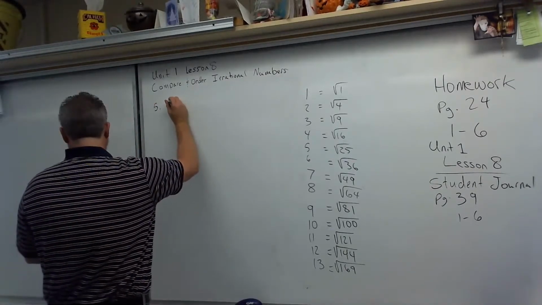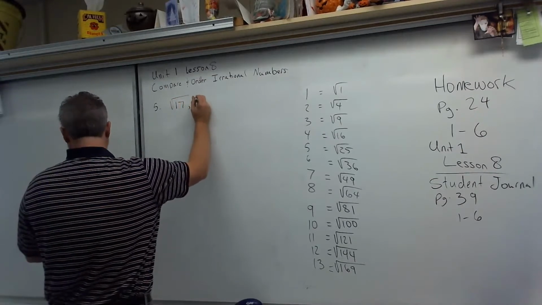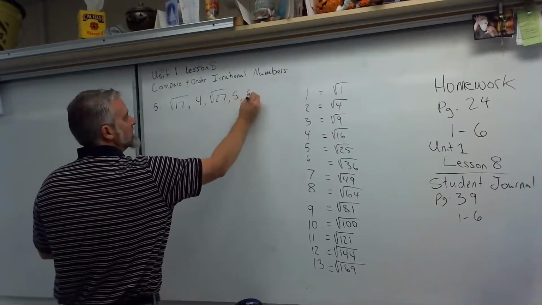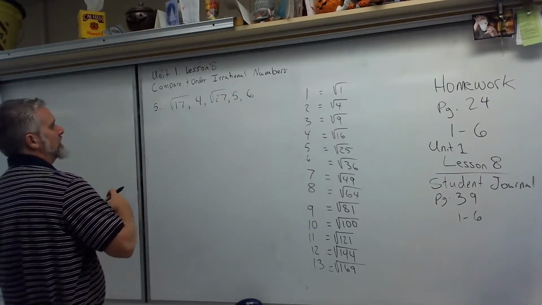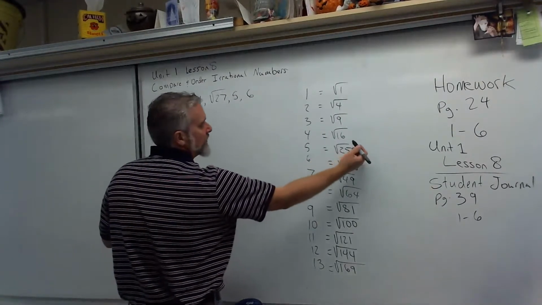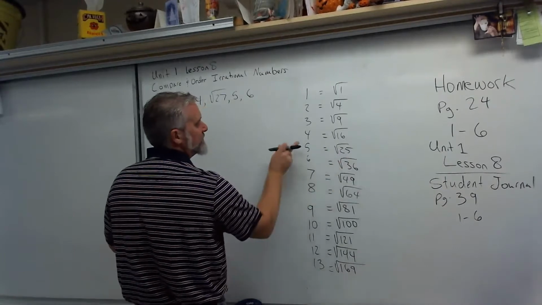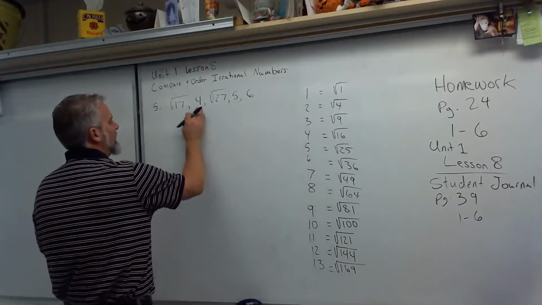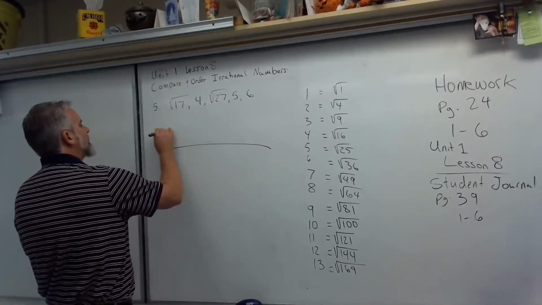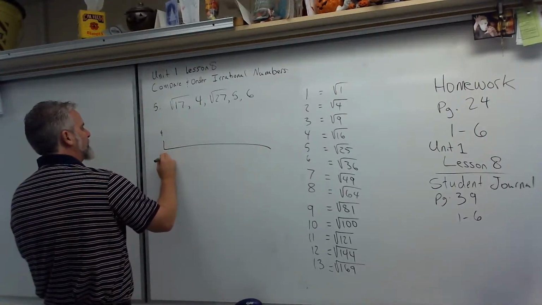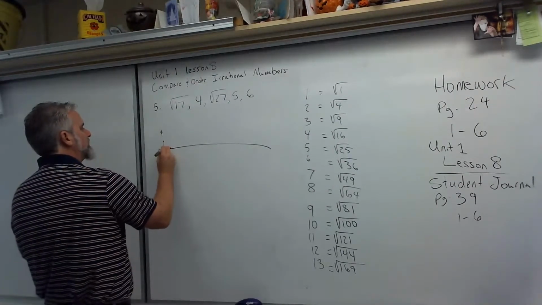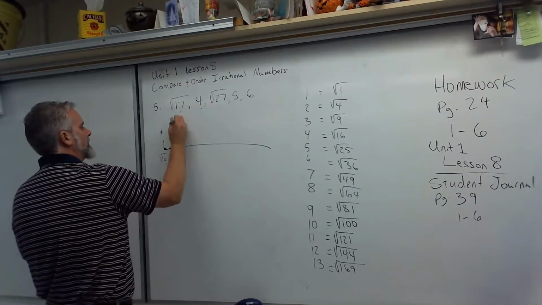Square root of 17, 4, square root of 27, 5, and 6. All right, so let's look at our irrational square roots first. We got square root of 17, which falls between the 16 and the 25, so it's going to be just a little bit over 4. And I have a 4, so let's use 4 as our lowest number, which is equal to the square root of 16. And then we have our next one up, which is right here. My dot for 4, dot for the square root of 17 right here.